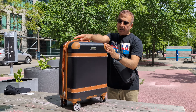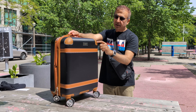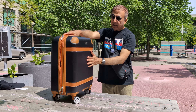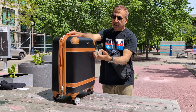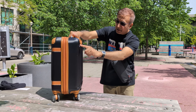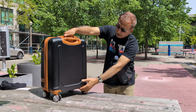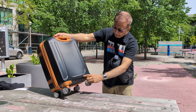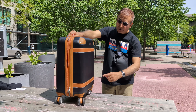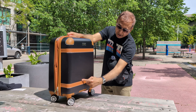Another thing is that it has a corner edge guard, which is a good feature because it's going to take a lot of heat and scratches on the sides. One thing about ABS is that it easily attracts scratches — you can see that after only one travel, there are some scratches here and there. Although it's not a lot, it's negligible, but this is just after only one trip. I can see one scratch here and there, and this luggage has only had one trip.